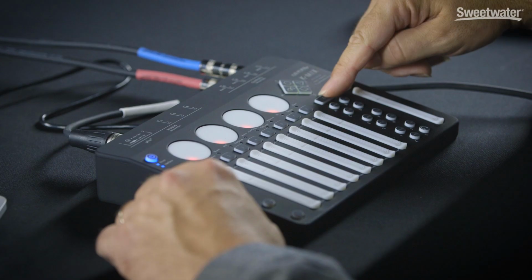We can store presets into the KMix as well using the preset button, and those can be quickly recalled. So if you have a band and you're playing in the same venue, you could set up a particular mix and quickly recall that. Or for different recording situations, you could set up the mixer for exactly the way you want to record, recall the preset, and you're good to go.